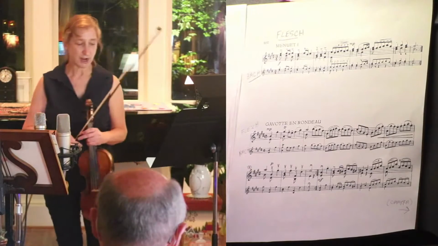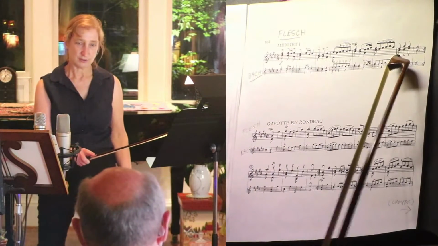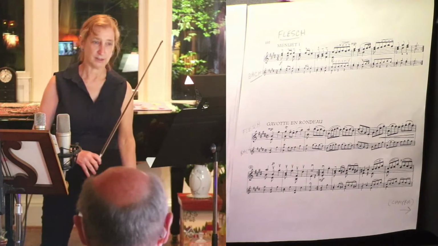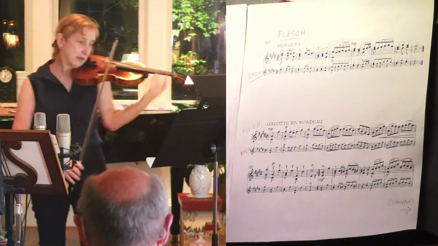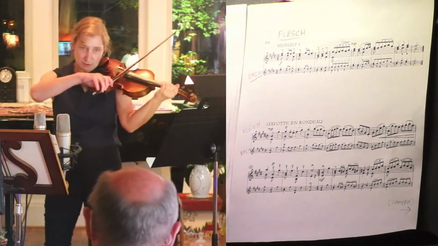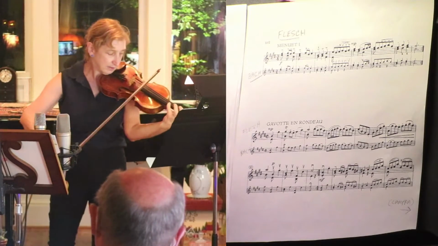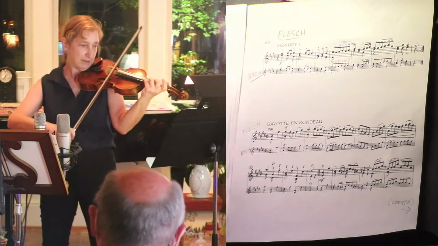So what I'm going to try and do in this attempt is play the Flesch version, then show what I learned on my Baroque violin, and then go back to my modern violin and see if I can translate that expression onto the other equipment. So I'm back on modern violin, we're in E major, so get your ears ready. And this is the Menuet, according to what Mr. Flesch has shown me on the top of that page.